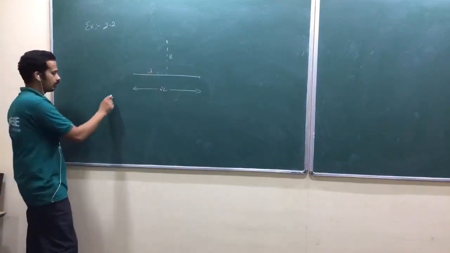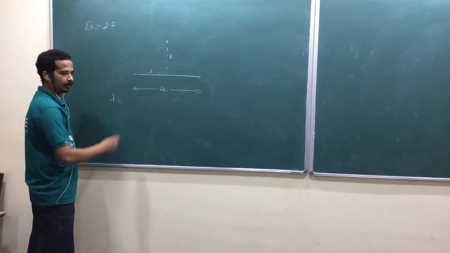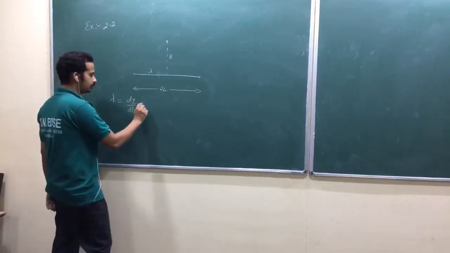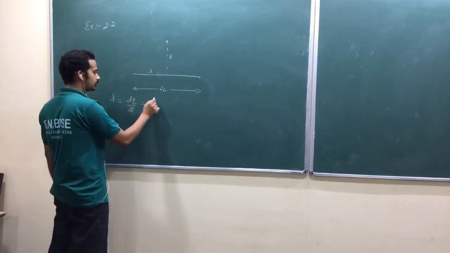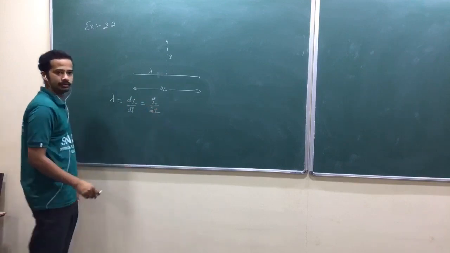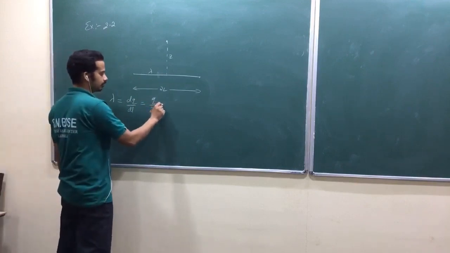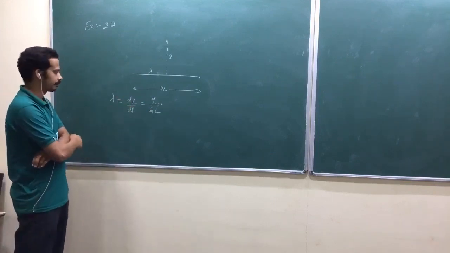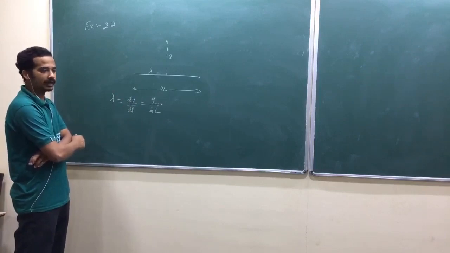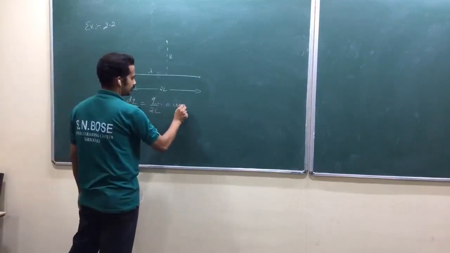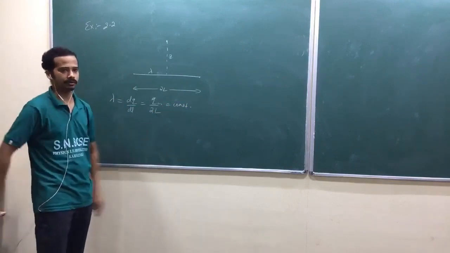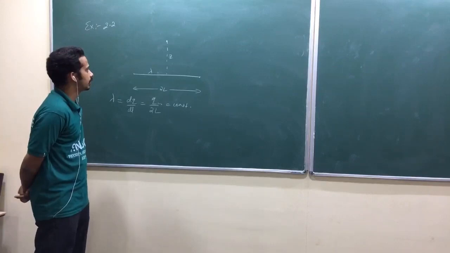Uniform line charge means, how do you define line charge density? dq by some dl. Am I right? That's how you have defined. But when it is uniform, you can write as total charge by total length. This is the total charge. So total charge divided by total length. Okay, we may need to use that one sometimes. Is that okay? And that is constant. Uniform line charge density means it is a constant. Is that okay? So now look at here.